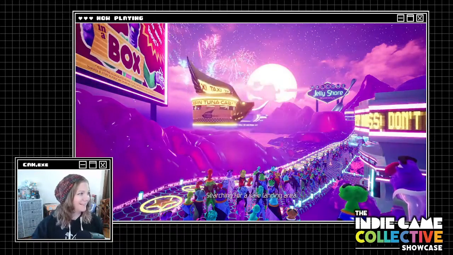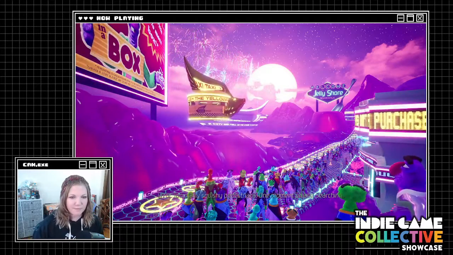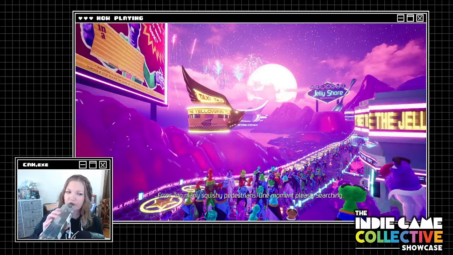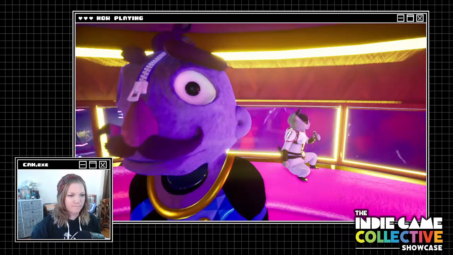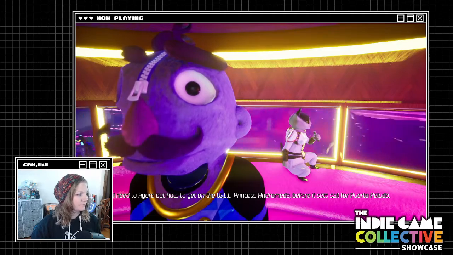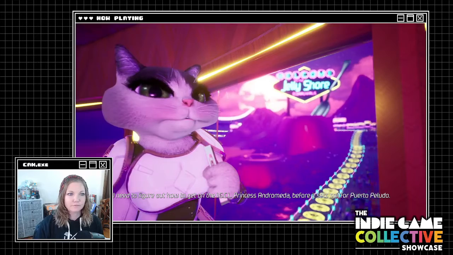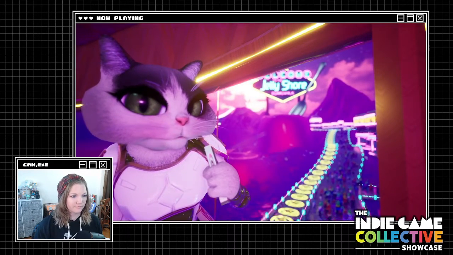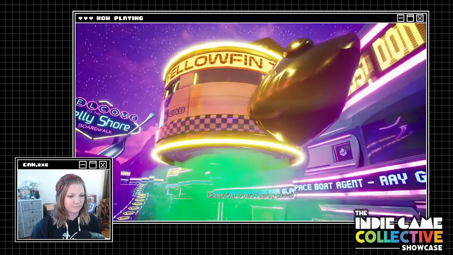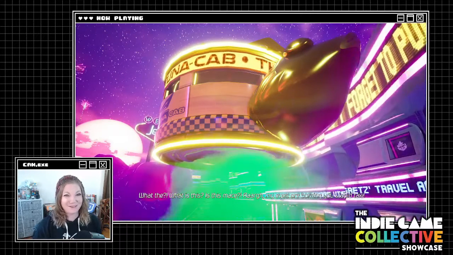This is awesome. Searching for a safe landing area. It's more of a tour. This is a 10 to 15 minute demo, they said. Pedestrians. One moment, please. Anyhow, searching. I need to figure out how to get on the I.G.C.L. Princess Andromeda before it sets sail for Porta Peludo. Searching. Where's a Peludo? To get a boarding pass. Dispersing crowd. Dispersing the crowd? Are they macing the crowd?